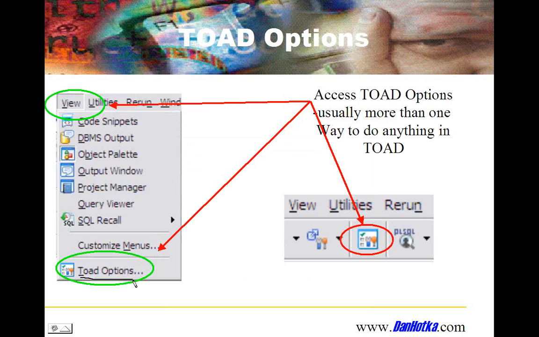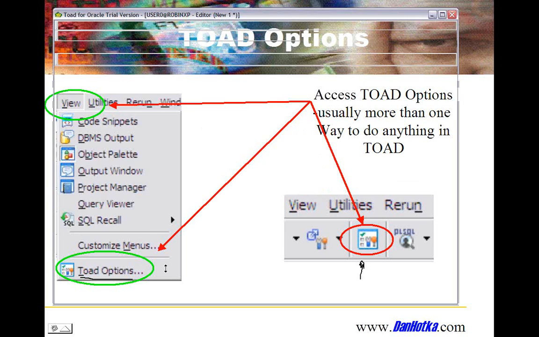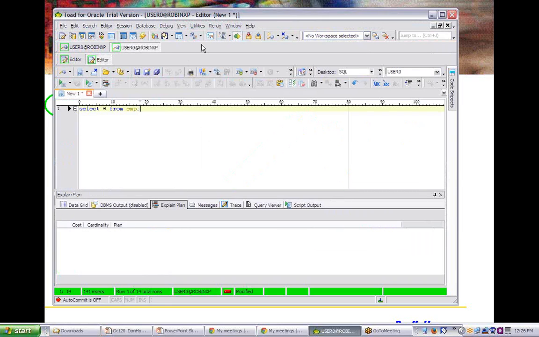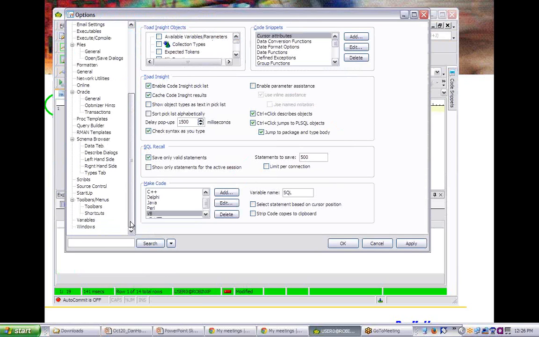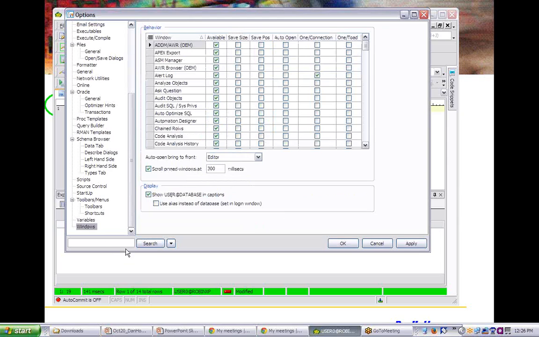That was the connection string. Now we're in the Toad options. There's a button on the menu bar. There's a menu item for it, and there is no keystroke for it. Okay, so we're going to go out here, and the first one in here is Toad options, and we're going to go to the Windows. And this is where you can turn off a variety of the windows so they're not available. If we look down here, my editor window is the first one that opens up.